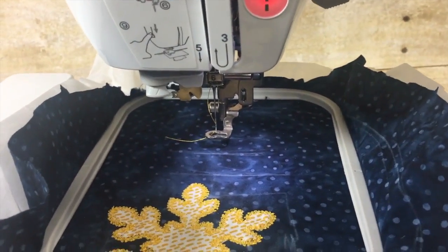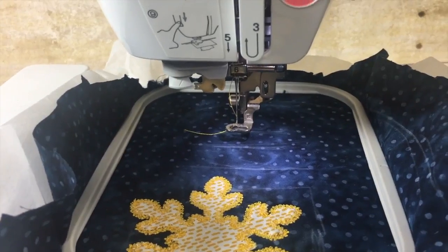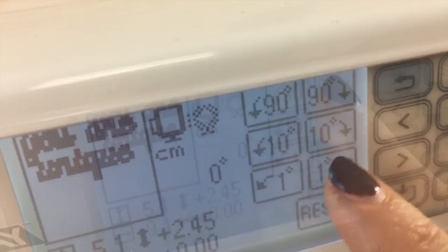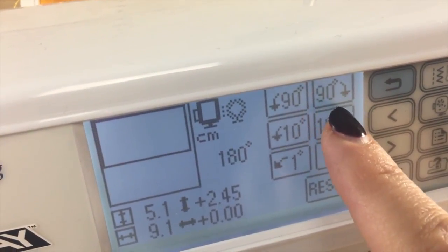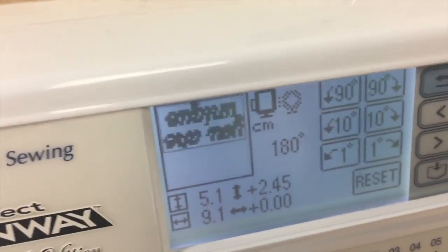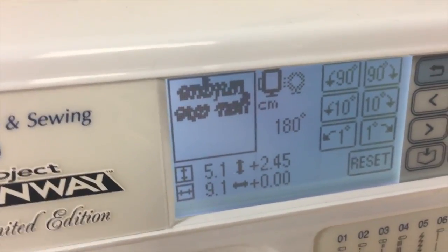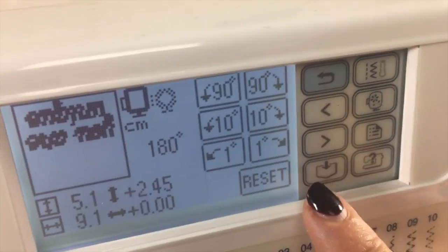But there's one other problem. It's going to be upside down. I want the text the other way. So let's fix that. Let's rotate 90. It turned it 180 automatically. That's why, because it wouldn't fit turned to regular 90. So it's just telling me that it did that. That's great. That's exactly what I want.